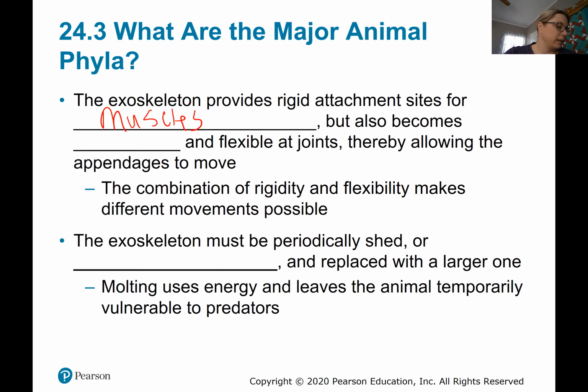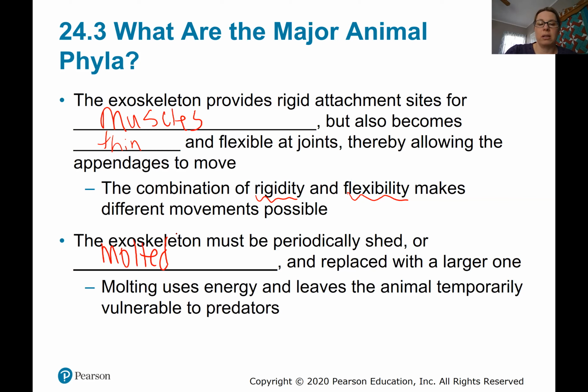But the exoskeleton is also very thin and flexible to allow those appendages to move. So the exoskeleton has some rigidity, but it's also a little bit flexible, so it can be strong and protective, but also a little bit flexible so it can move. Now with the arthropods, especially insects, that exoskeleton needs to be shed or molted every so often so that that insect can grow. So they outgrow their exoskeleton.